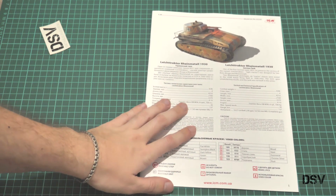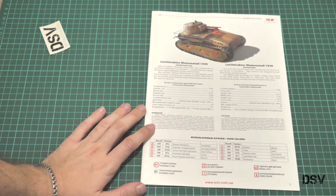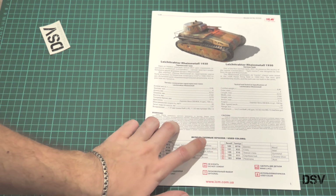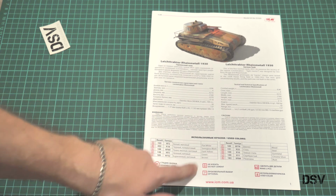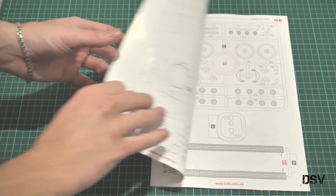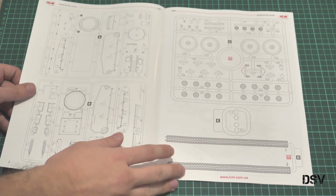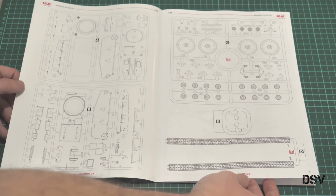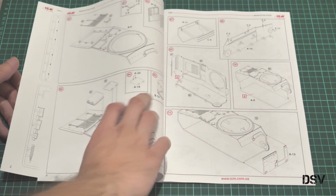As for the assembly manual, this one is printed in the form of this large brochure. We have a short history note in Russian and English, technical specifications, safety note and paints chart, and also the legend for this manual. Now let's open it. Here is what we have inside. So we have the parts map, and note that all parts are marked as used. This is quite surprising, I would say.